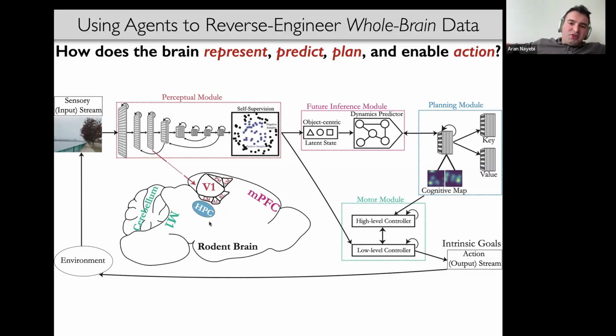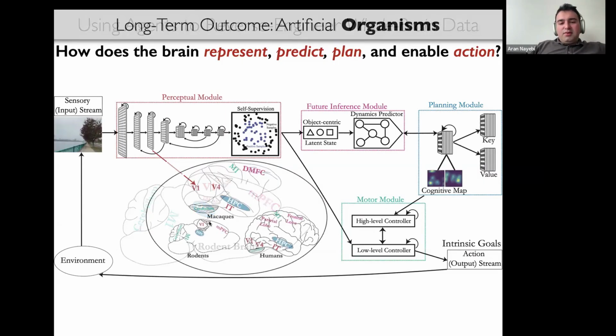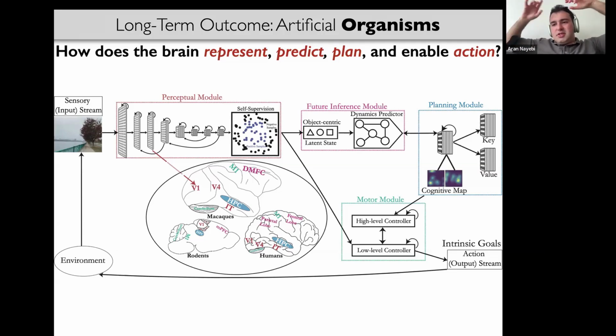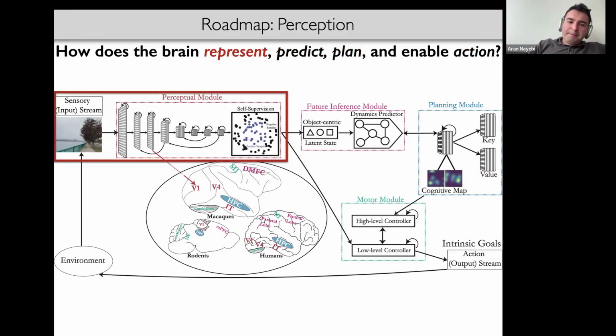And in fact, we're not limited to just one organism, but rather this entire sensory motor loop is shared across species. So we actually have a lot more data than just being restricted to any one organism. In fact, we could imagine building embodied agents for each of these brain types and seeing, between rodents, macaques, and humans, any kind of similarities and differences between the objective functions and architectures that make these best match these brain areas doing this kind of sensory action. So these cross-species comparisons are something I'm going to show throughout.